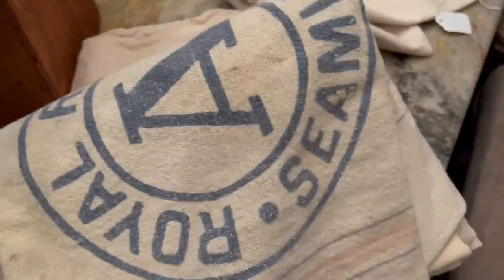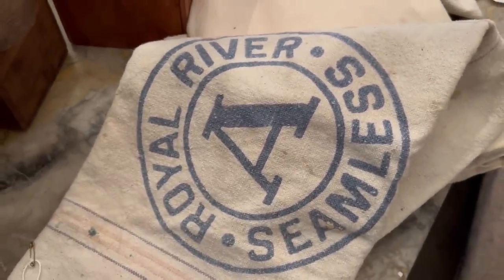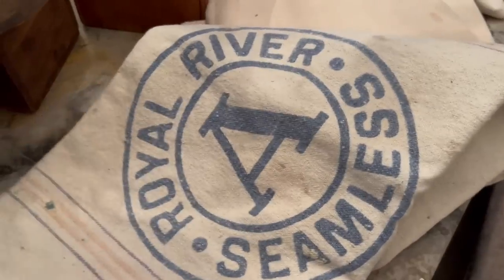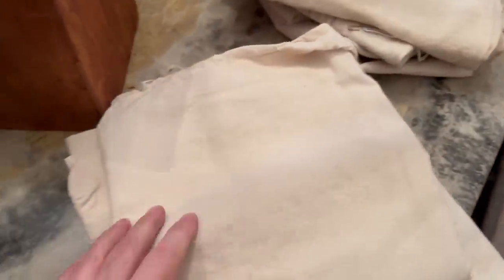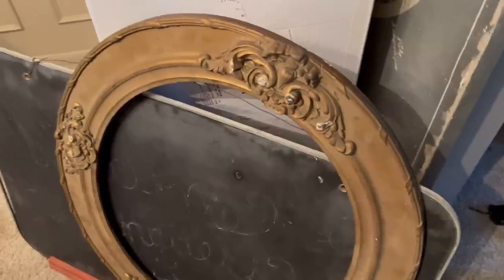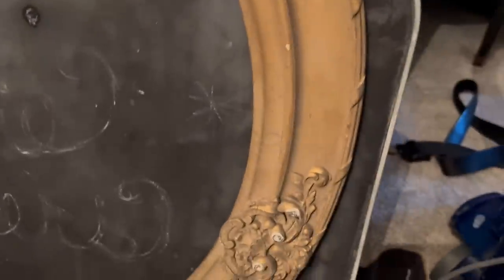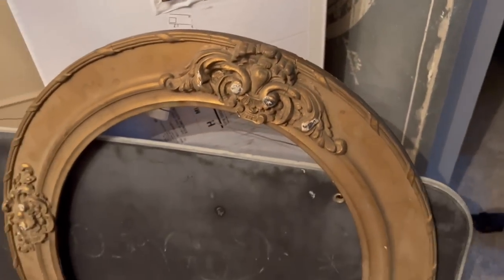This one actually had one of these logos on it — what you could do is frame that and it would look really cool in a laundry room. These were an awesome find and as you know we already used one of those. This frame again is just gorgeous — look at the detail in there — and I think she sold it to me for $5 or $6. I can't remember because there's no price on there, but I'm going to keep that for sure.